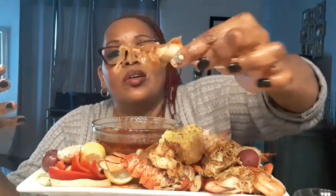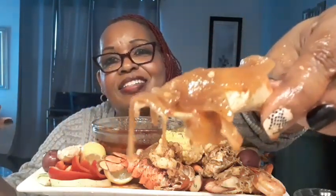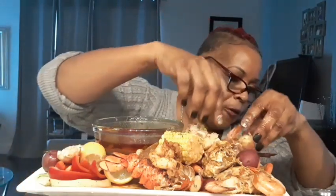Here, y'all. Take a break. Look at all that goodness in that. Ooh! And ginger. That ginger does something in this sauce, y'all. That pickled ginger is good. So, I'm dropping food.